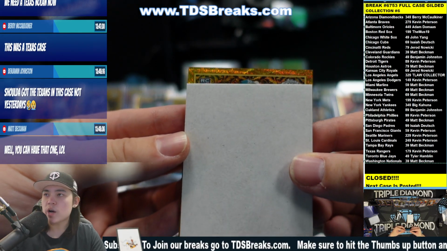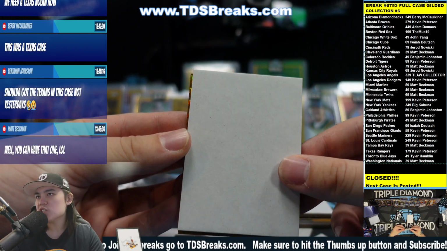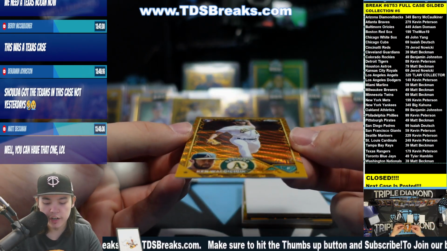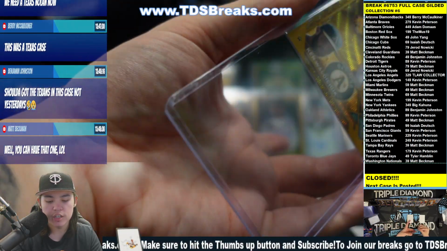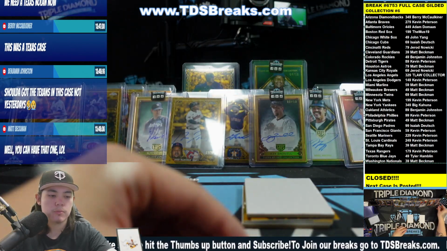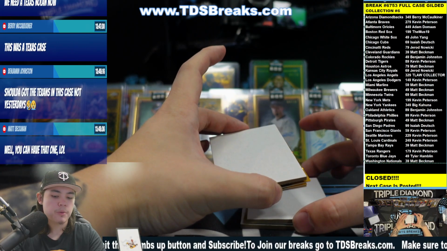Rookie for the A's. Wow. Great picks, Ben. A's paid for their spot. Ken Waldichuk, 14 of 75 on the gold wave. Gold wave rookie Ken Waldichuk for Ben Berto. Here we go. Go from the back.